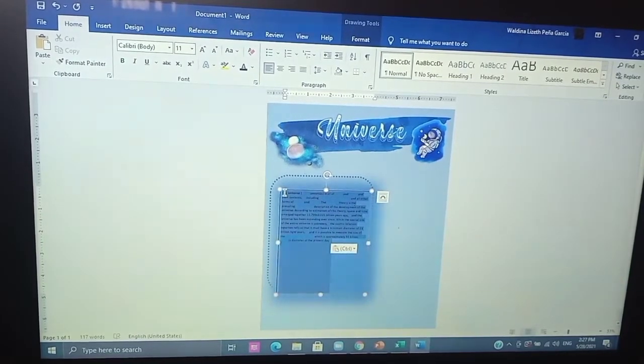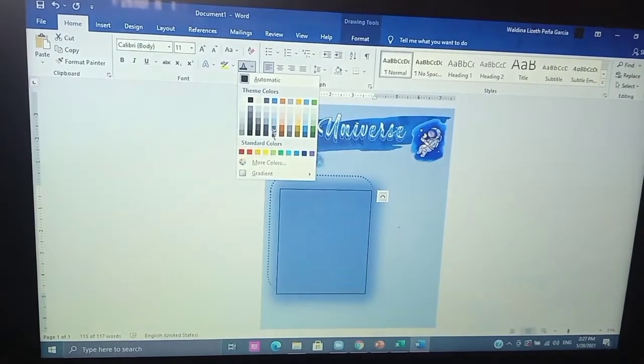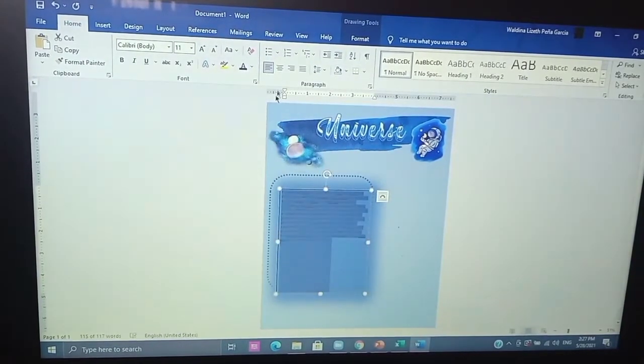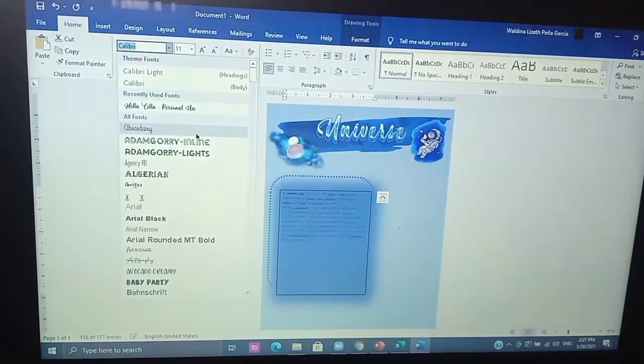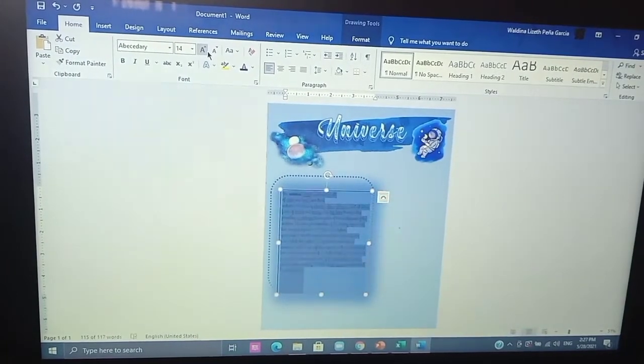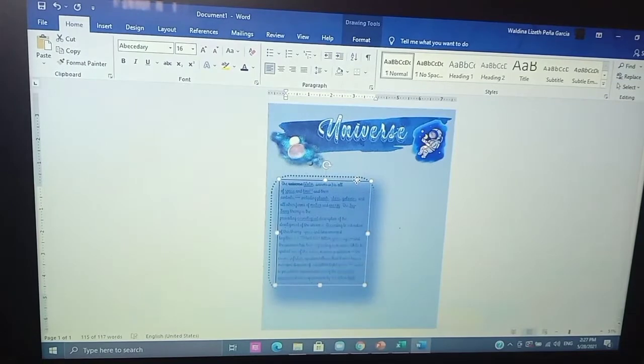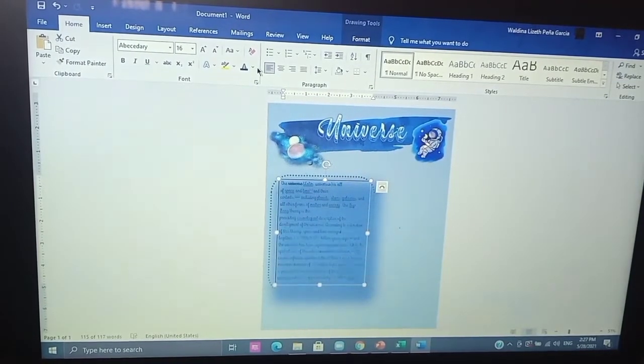So I select all the information and I'll change the font to the darkest blue. And then I will just change the type of font to this one. Anyone you like, I select that one, but let me see how it looks, right? I think it's better if I put it in white.